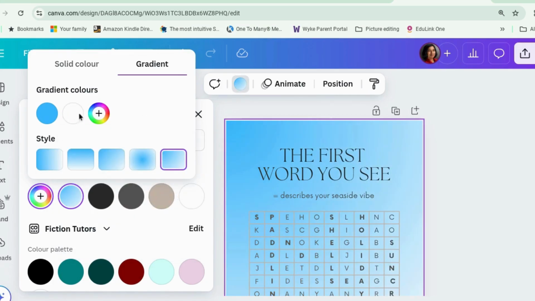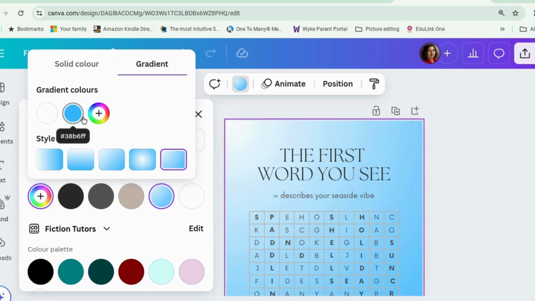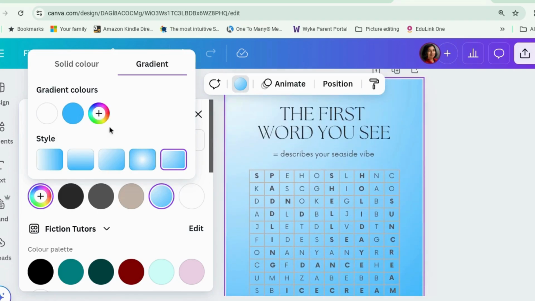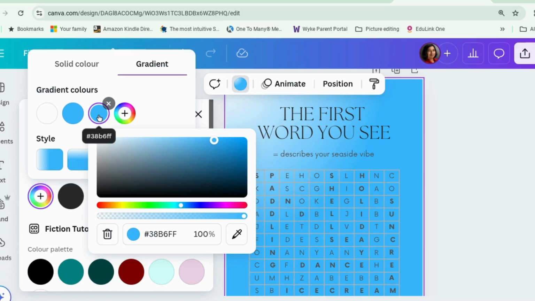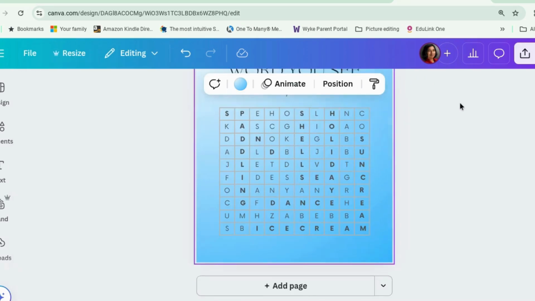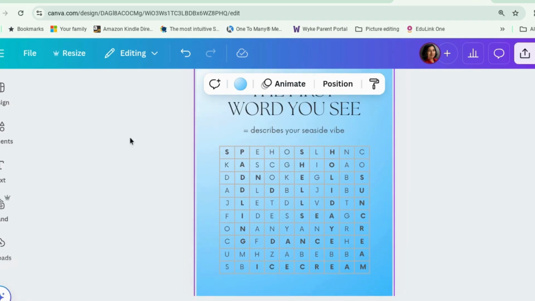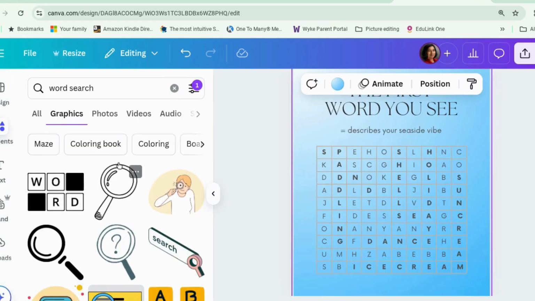We're going to do the corners like this, swap them around so that the white is at the top, and then actually that looks better like that. The first word you see, describe your seaside vibe, and let's put my nice little background back in.